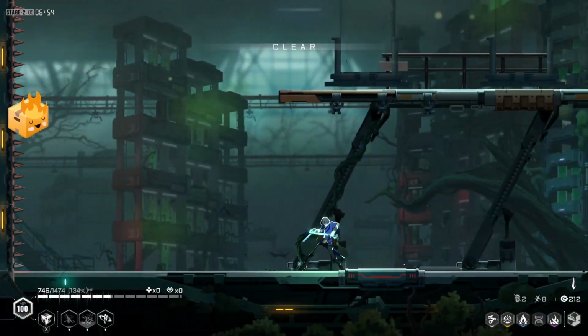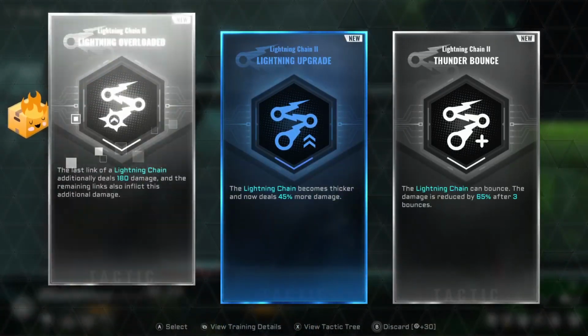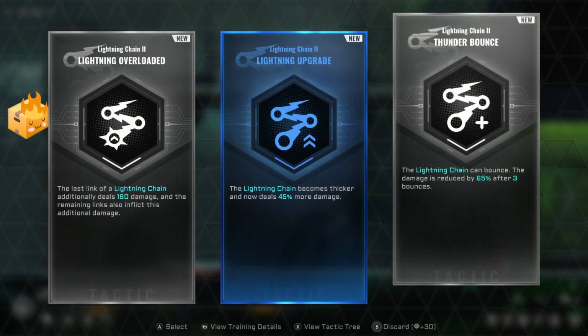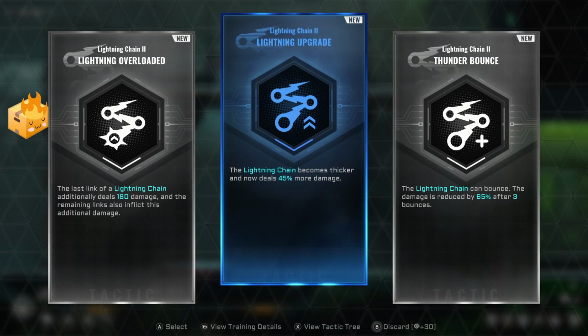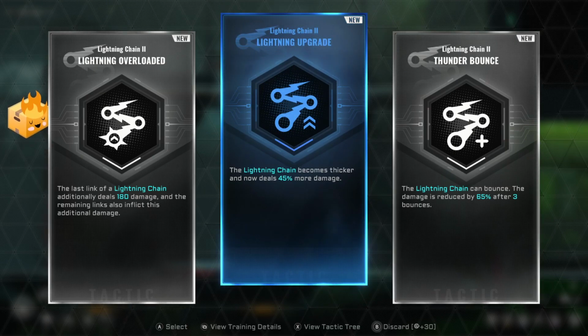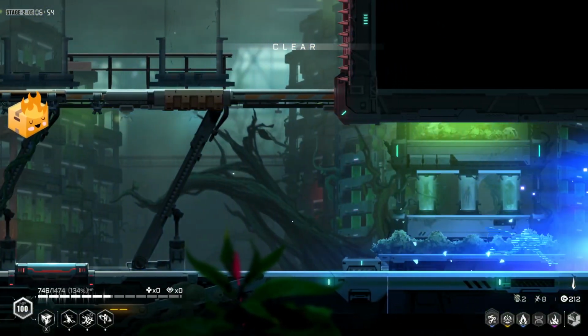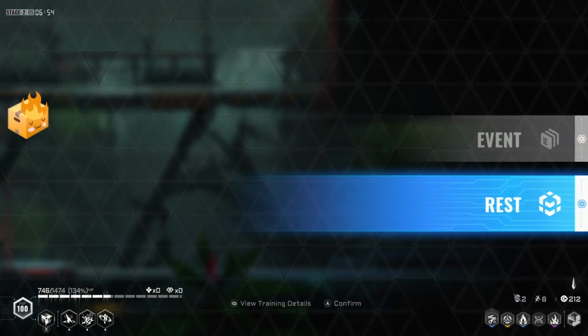Oh, I just dashed right into the thing. Whatever, you're gone. Okay. Lightning upgrade, lightning overload. Light thunder bounce comes thicker and now deals 45% more damage. Do I even have anything that does lightning? I think I erased it.